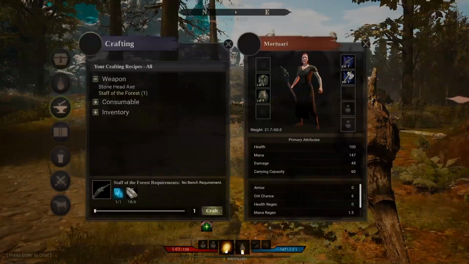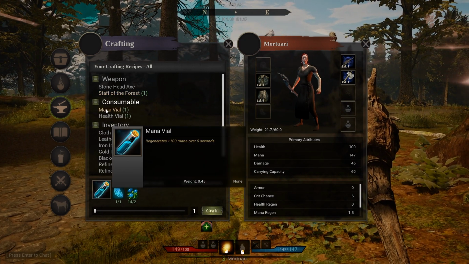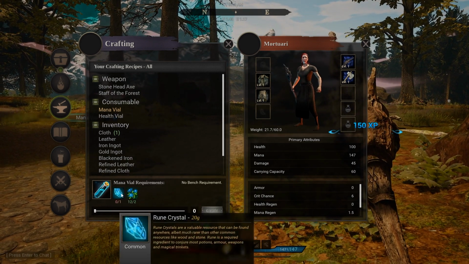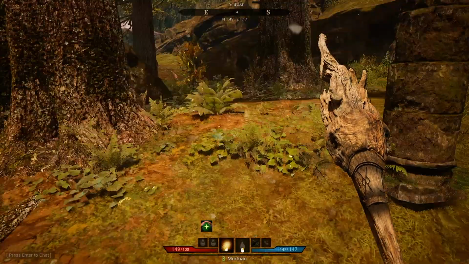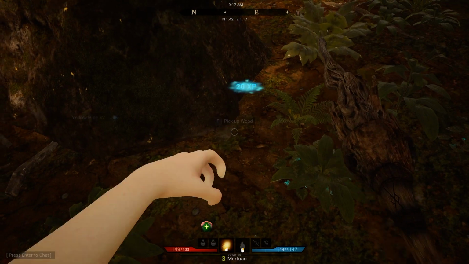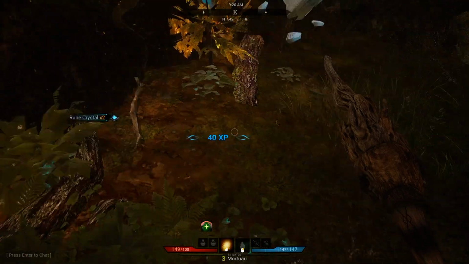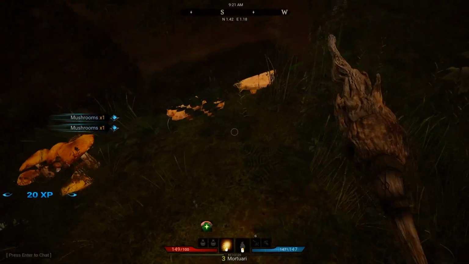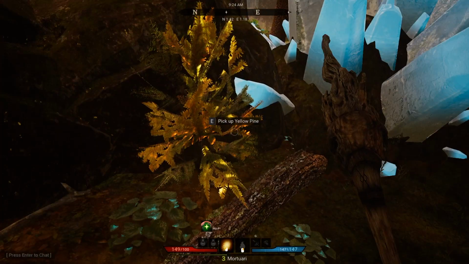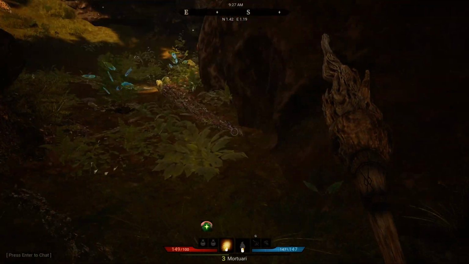Other things. Oh, I should be able to make some other stuff like a mana vial. This is good. I need more of those. See? Those crystals are really important for everything related to crafting magical stuff. I have some more of those up here normally. Yeah, there is one. Later on, I will be able to harvest even more from these big crystal formations once I'm level 5. But for the time being, I have to settle with whatever I can get.